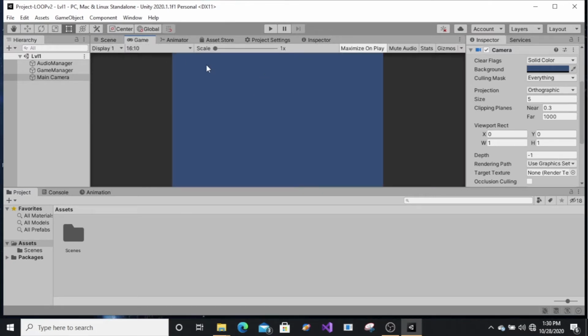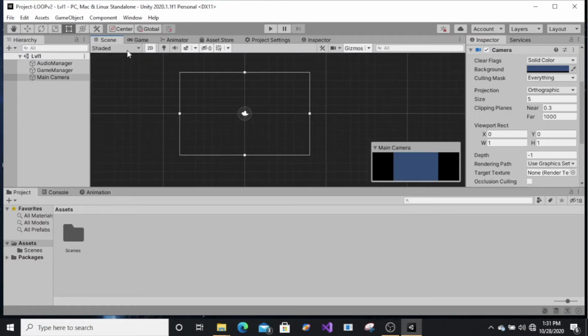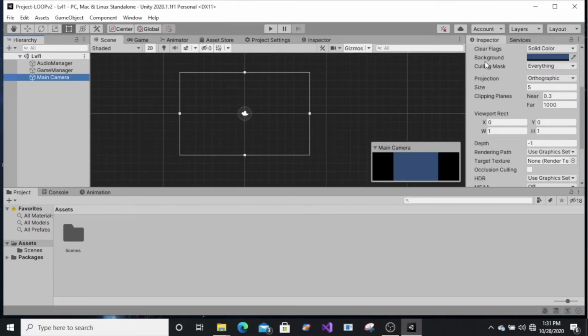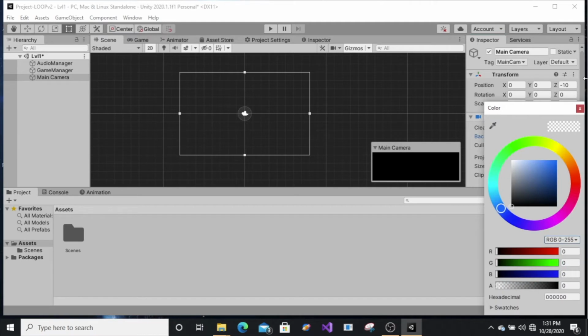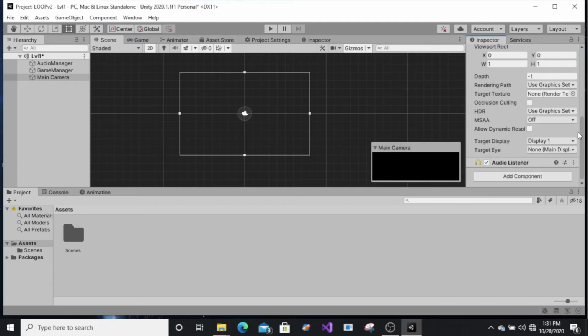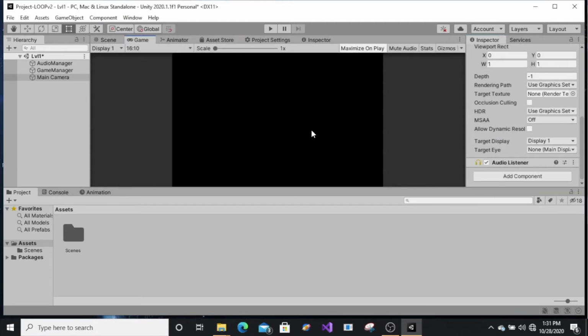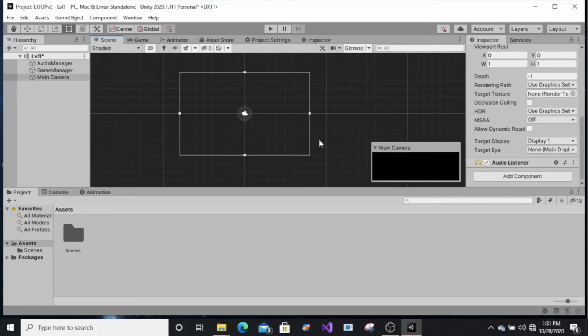And right now the camera is rendering its background to be this blue color, as you've seen in the demo game. What we want is for it to be black, so it looks like space. To do that, in the Main Camera object, we scroll down to the Camera component, and we need to find the option that says Background, which you need to select and move to black. Yeah, and that's all that we need to do to get our background looking black.